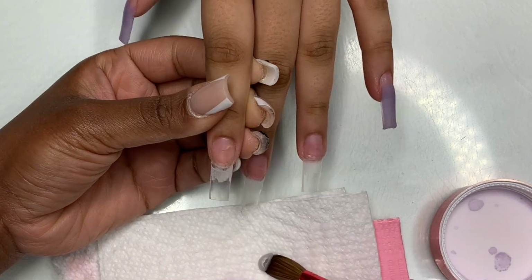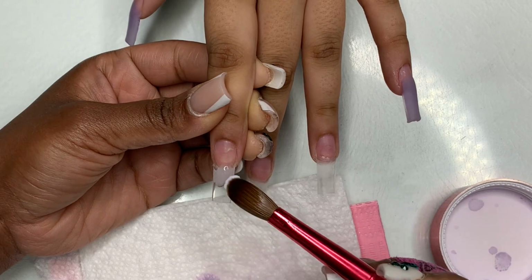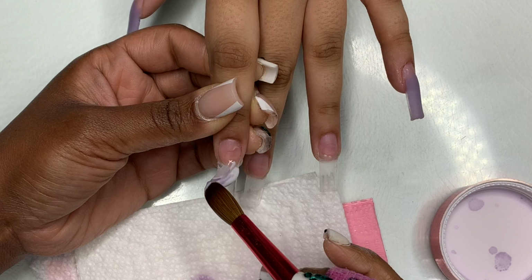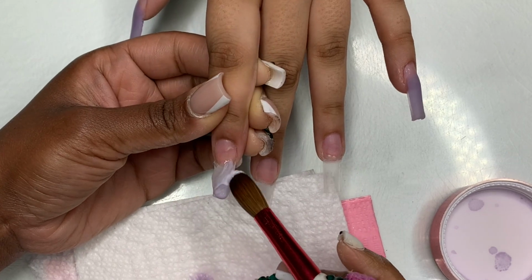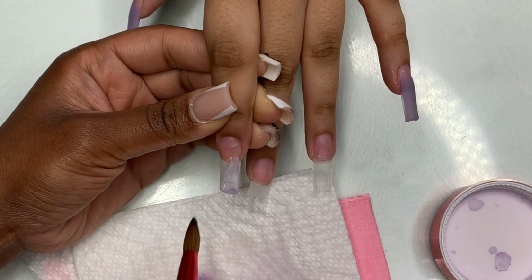So now I'm just going to create a marble effect with this nail. I'm going to go in with a clear white and then the purple that I used for my ombre. And I'm just going to mess around and play with it really, just to get that marble effect that I'm looking for.